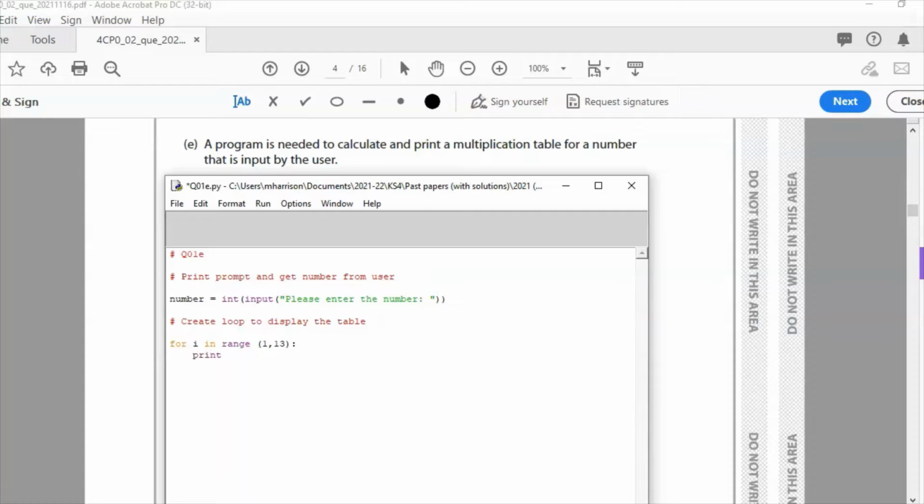Now we're going to print out our output, print. So we're looping around I, okay, times number is, and it needs to be in a sentence, so we use commas to separate the values here. I times number, so 1 times 2, 2 times 2 is, now I need to do multiplication, I star for times number. Okay, let's save that as Q01E finished and run it.